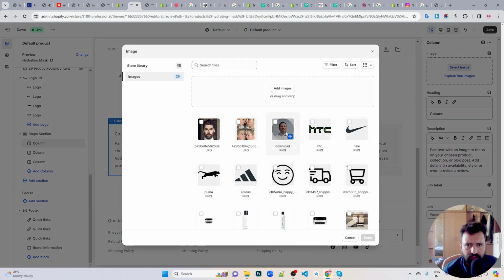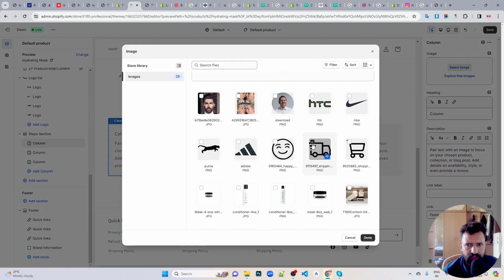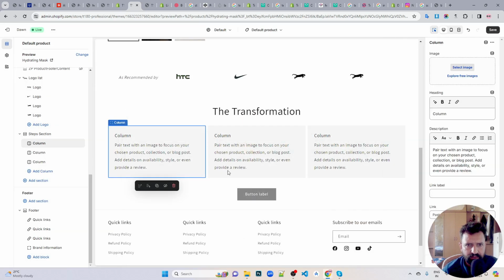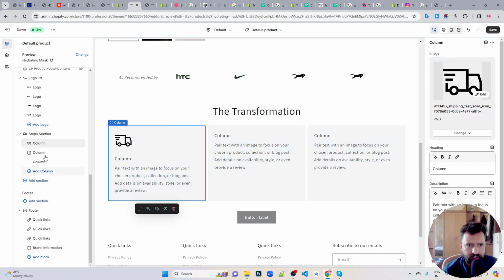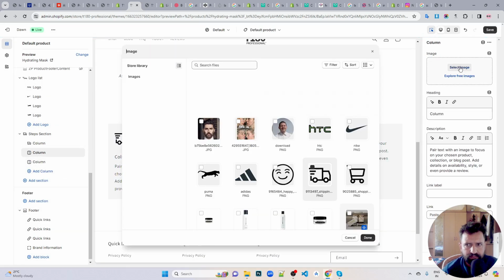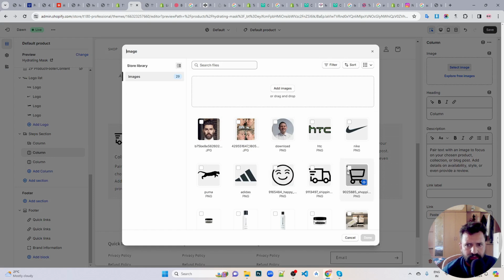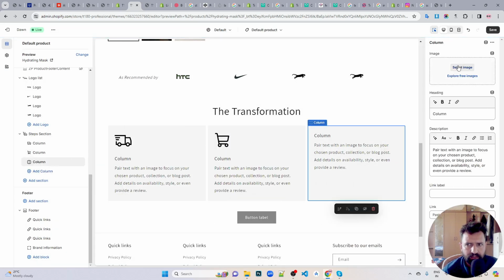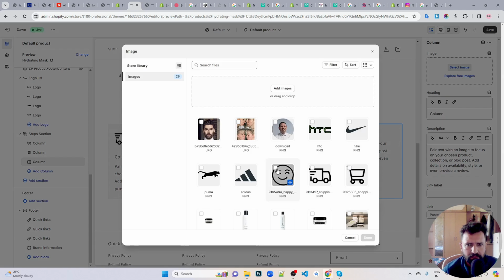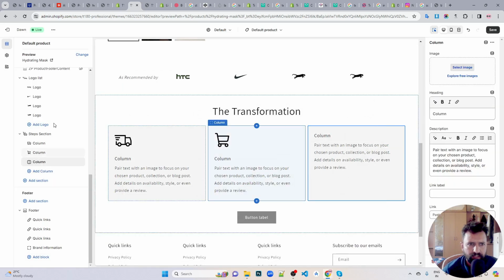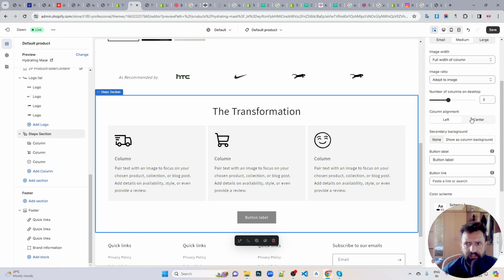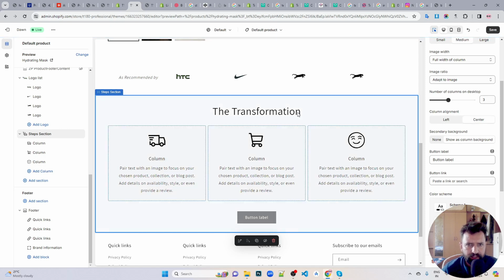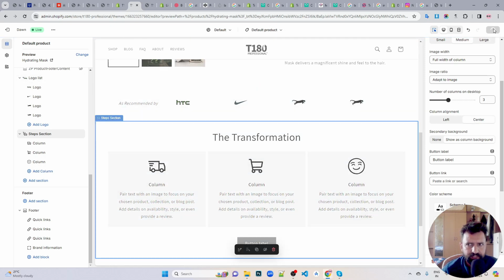But for now we can just have this thing, and this thing, and then this thing, and this thing, and let's make everything centered and save it.